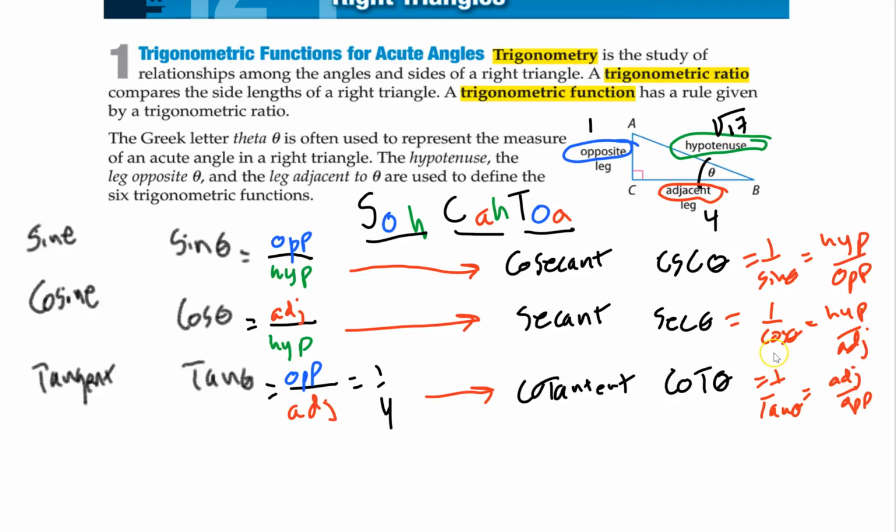So those are the 6 trig functions. Again, the most important thing to know is sine, cosine, tan, SOHCAHTOA. I'm going to say it over and over and over again, because SOHCAHTOA is amazing. And then now you got to know the reciprocal functions. Now, easiest thing to do is don't memorize these. Memorize these 3, and then just flip it. That's all you have to do. Memorize these and flip it.